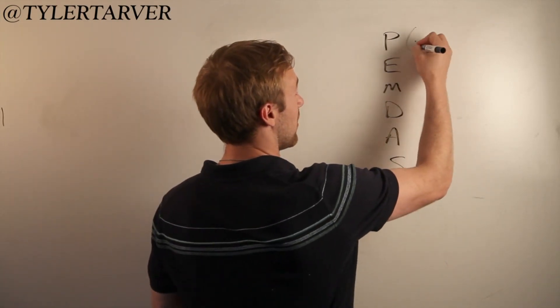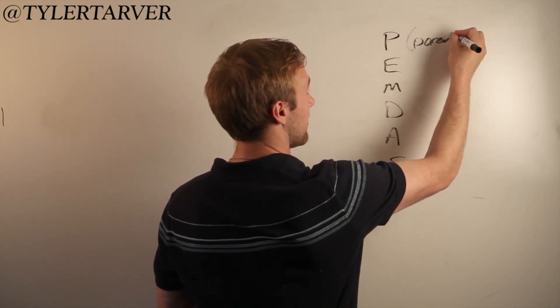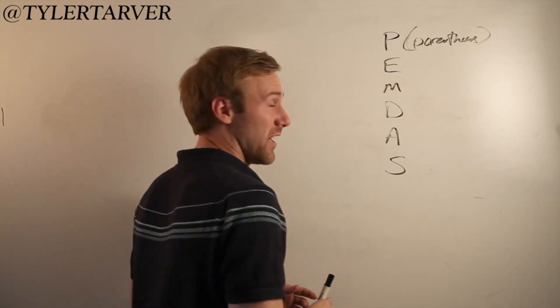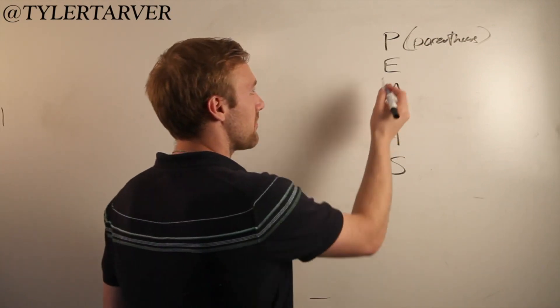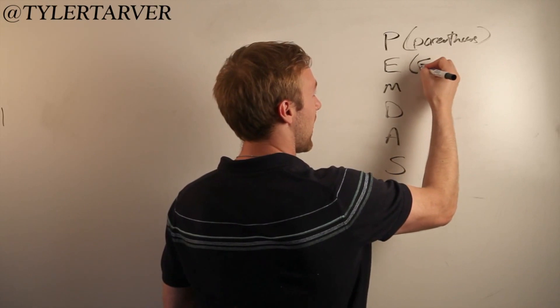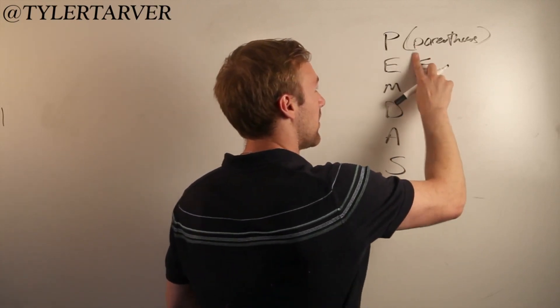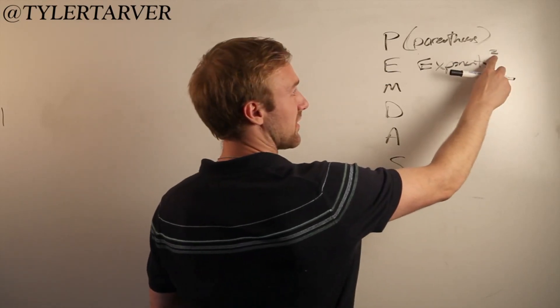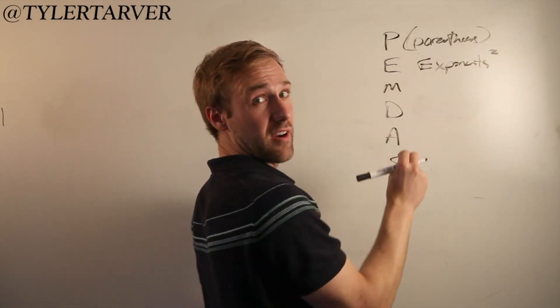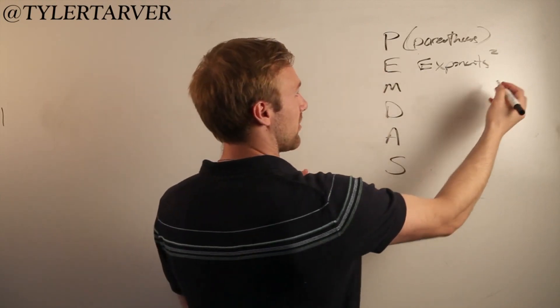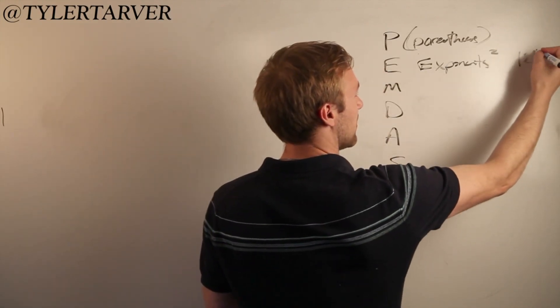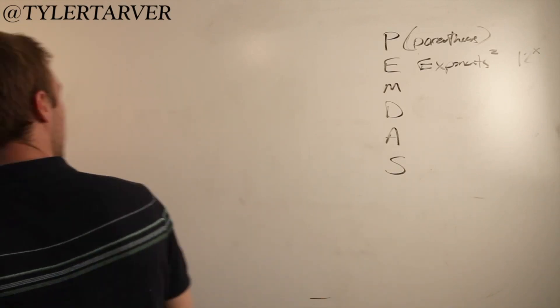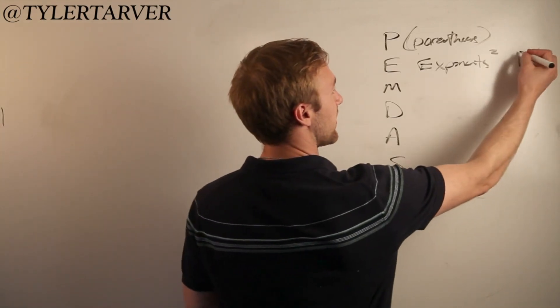The P stands for parentheses. I wrote it chromie because I'm not sure how to spell it because I'm not a very smart person. And you're still watching, so thank you. All right? That E is for exponents, which means like little things up there, little number up there, and where the degree sign would be. It's like when you have a regular number like 12 to the x power. Something to the x power.